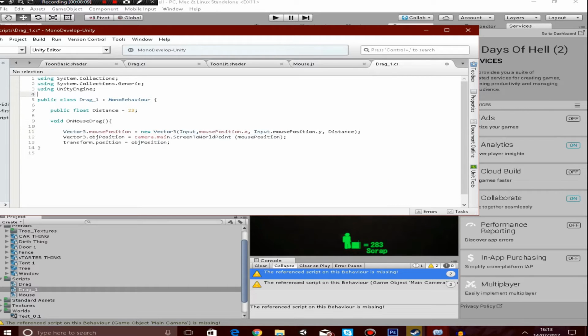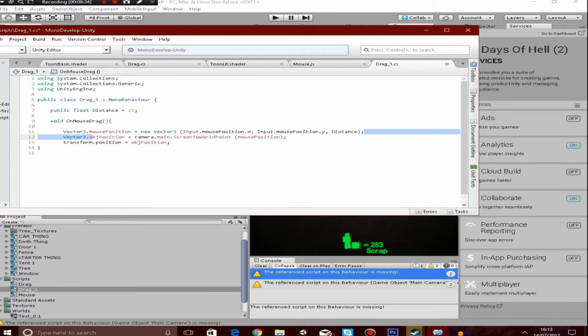That was the big mistake. And it goes Input, and why did I do a colon? Has to be a dot. That's another mistake. mousePosition dot x, and that should be okay. mousePosition dot y. Yeah, okay, that line is fixed.